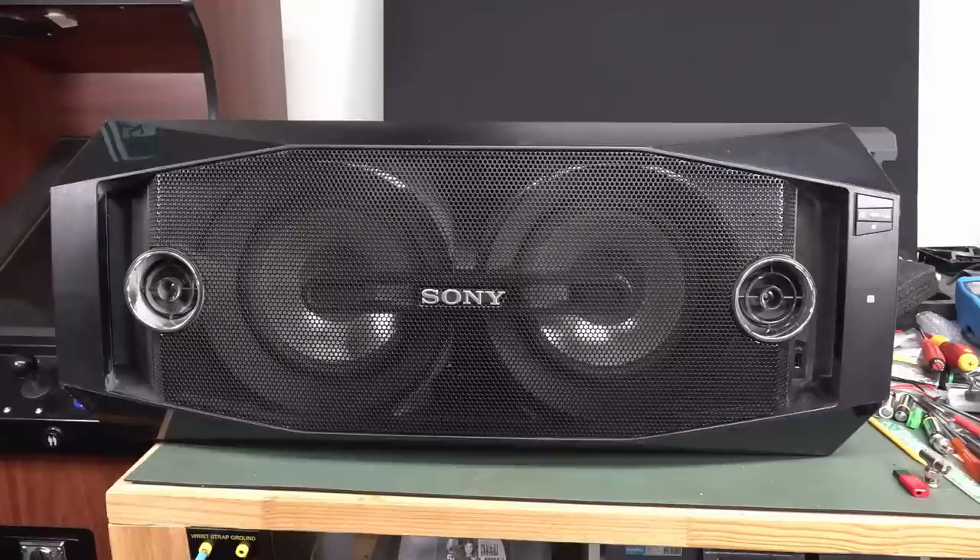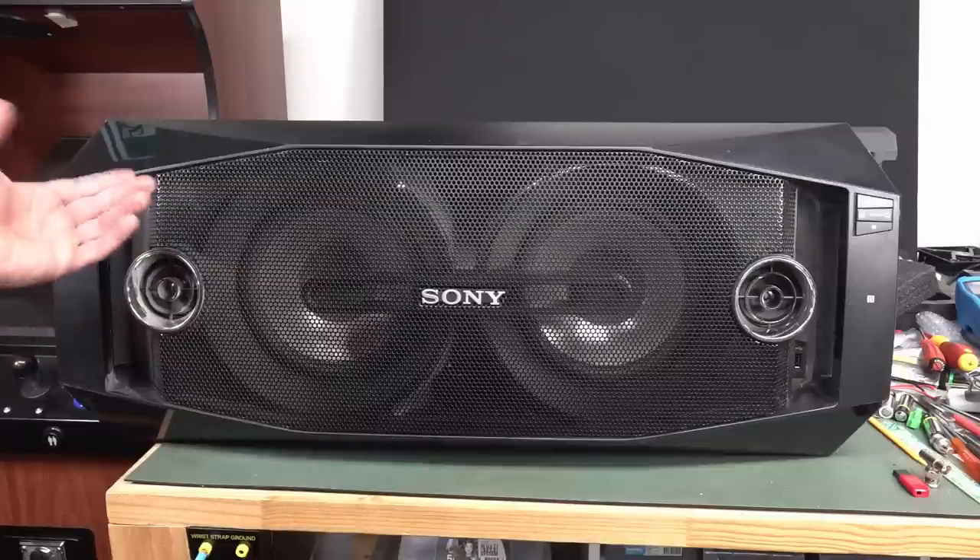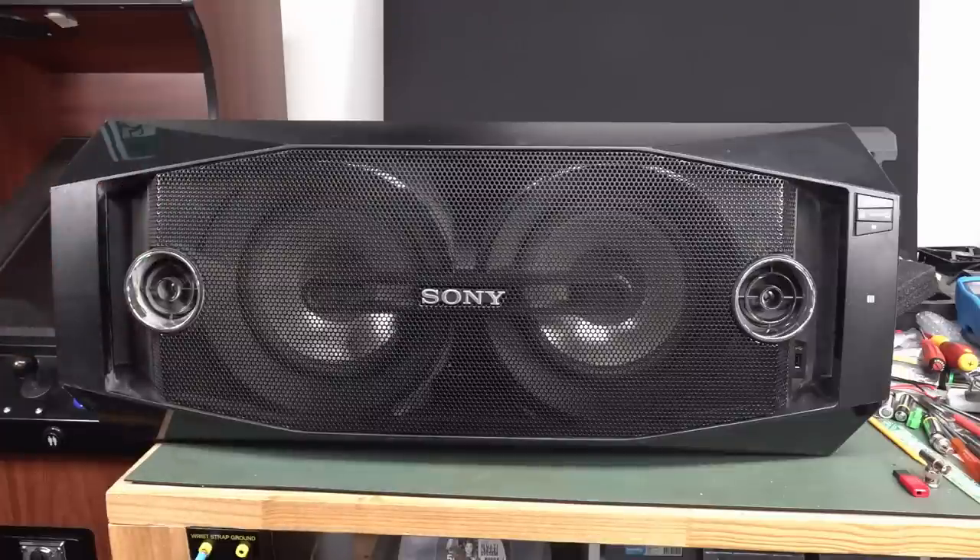Tons of stuff I find in the dumpster room. Usually if it's electronic stuff like this, they leave it on the floor — it's got dust all over it, so maybe someone had it in storage or something like that. I can't believe they'd throw out something working like this — a fairly modern product, still looks like a current model. So I'm probably 75%, 80% sure there's something wrong with this, because I can't believe they'd just throw it out working.